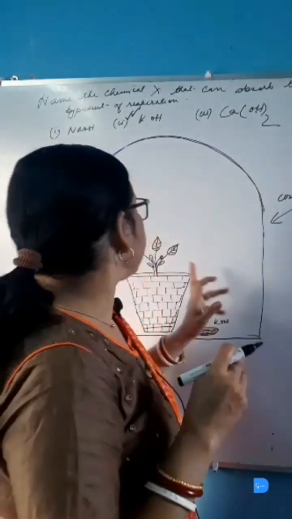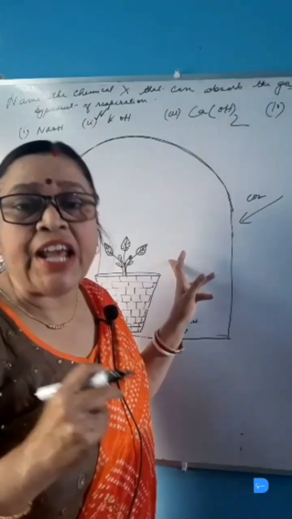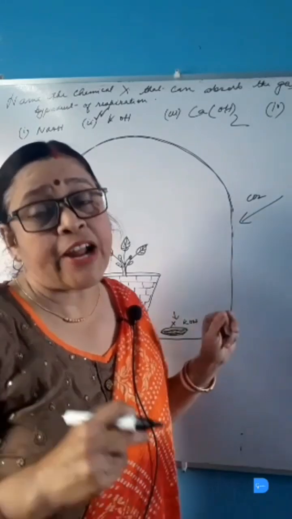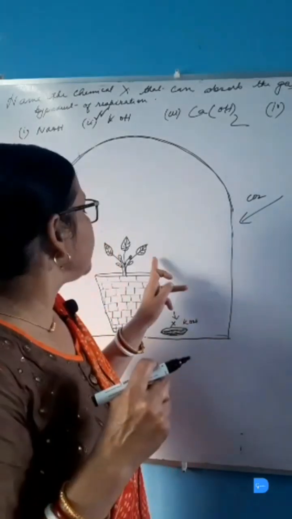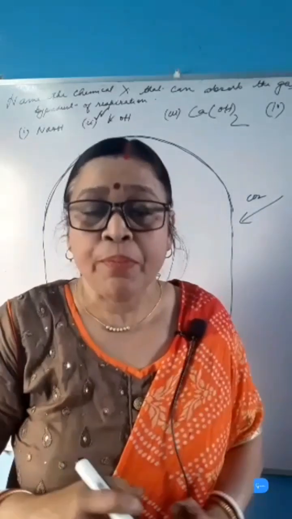When this plant is placed in sunlight and the leaves are tested for starch by dipping in iodine solution, it will not change its color into deep blue or violet color because there is no starch formation in this plant.